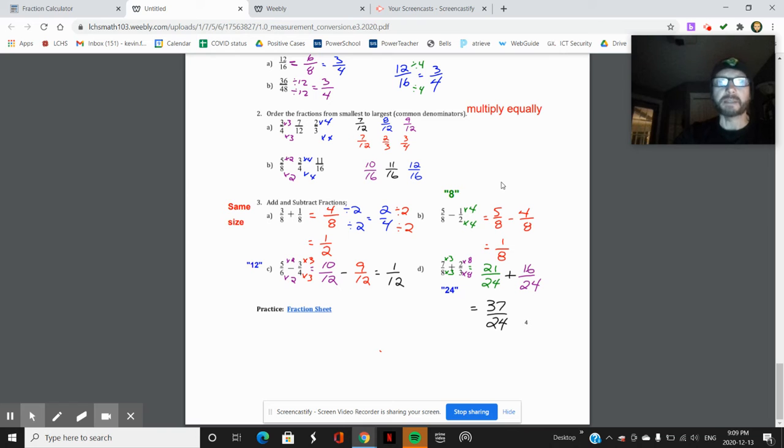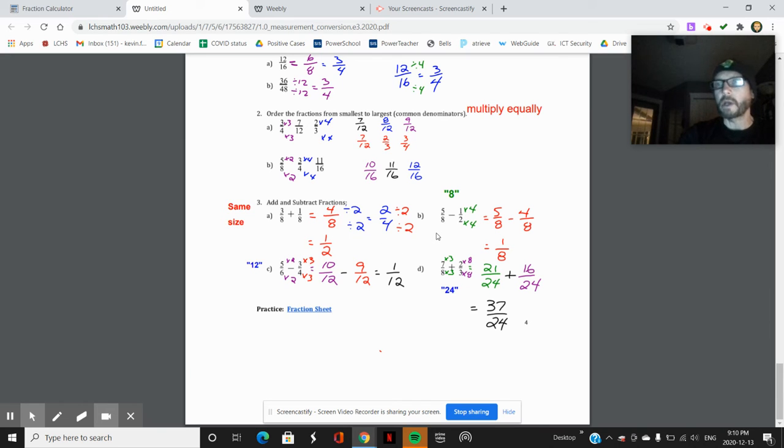And then we want to add and subtract fractions. It's the same thing about having a common denominator. Size 8, 3/8 plus 1/8. It's like having shoes. You have 3 pairs of size 8 shoes, and another pair of size 8 shoes. You have 4 size 8s. What's important in fractions is we always simplify our answer. So divide by 2 twice, or divide by 4, to give you 1/2.